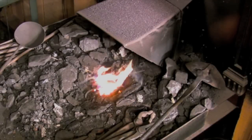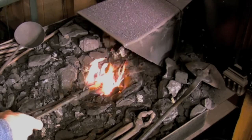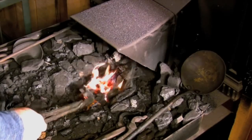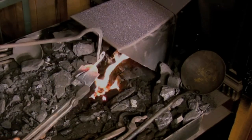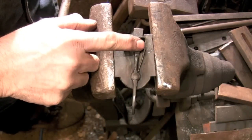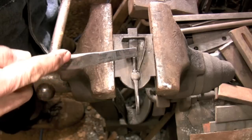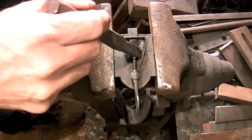Now we're back in the fire with the completed latch. I need to put a layer of forging scale on everything to unify all the different textures in this latch. Also, the heat from the fire is going to free up the rivet. So here we have the completed latch — the rivet is nice and loose but the spring has been pushed out of position. You adjust the spring by using a square face punch to apply pressure to the upper part of the spring and push it away from the latch bar.